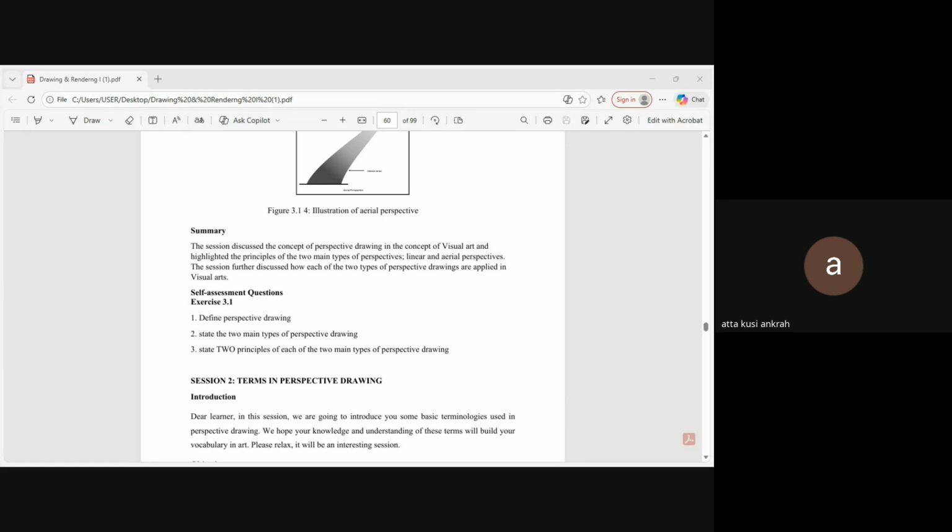Good. Now we go back to the discussion of the notes. If there are no questions, we'll move into the discussion of the notes. Are there any questions? Please feel free to ask questions too, because it will go a long way to help you. Some of you are teaching either at the high school or at the basic school, so you need it. Either lower primary or upper primary, you need it because you teach them drawing.